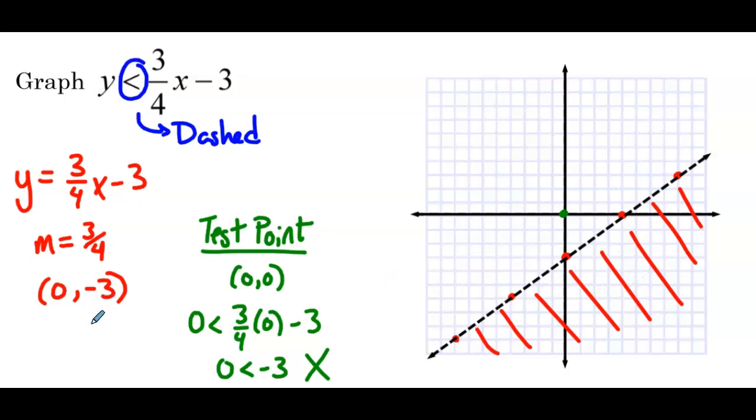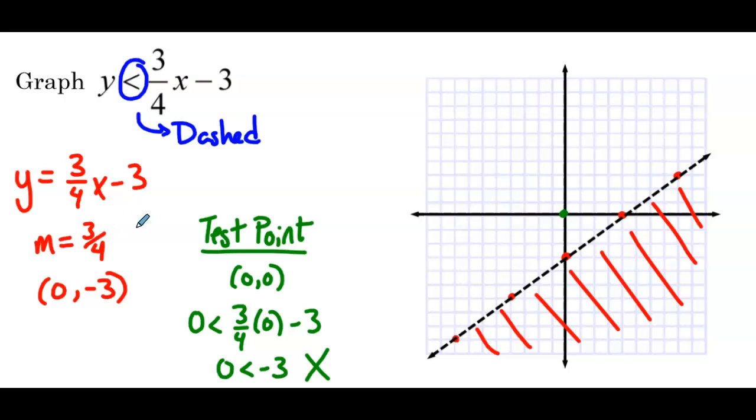Okay, so hopefully you're getting the hang of it. A couple of key ideas. We have to make sure we're good at graphing lines, all that stuff we did previously, because we're building on it. Once we've plotted the points on the line, solid or dashed based on the inequality sign, then where is our shading? Where is our solution set?